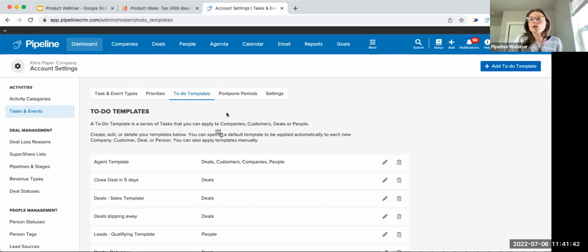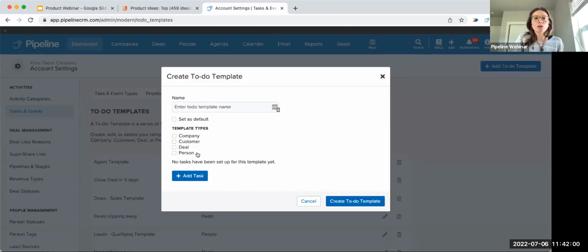So task templates, again, are a really, really great way to easily remove that sort of manual effort of every time a deal is created, you're adding the same task over and over. To-do templates allow you to quickly apply a series of tasks. So you would just go in and choose the to-do templates and then add a new to-do template in the upper right-hand corner and give the to-do template a name. So maybe in that example, we have our LinkedIn cadence. So we will say here, LinkedIn cadence. And this is just for a person. So we would choose for people records.